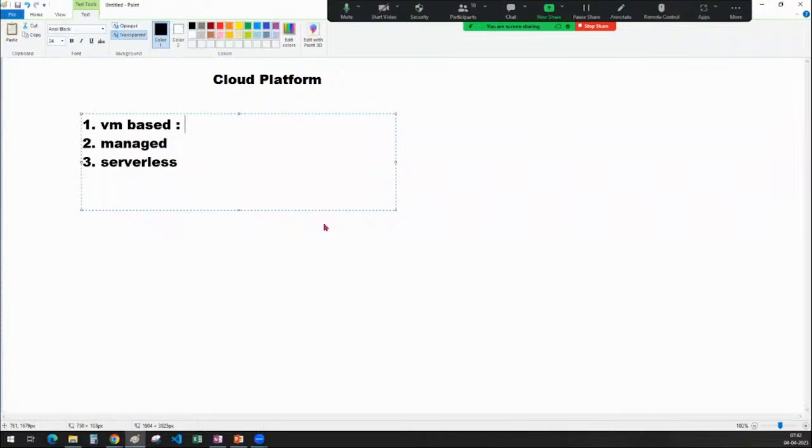One is VM based services, one more is managed or fully managed services, and the third one is serverless.